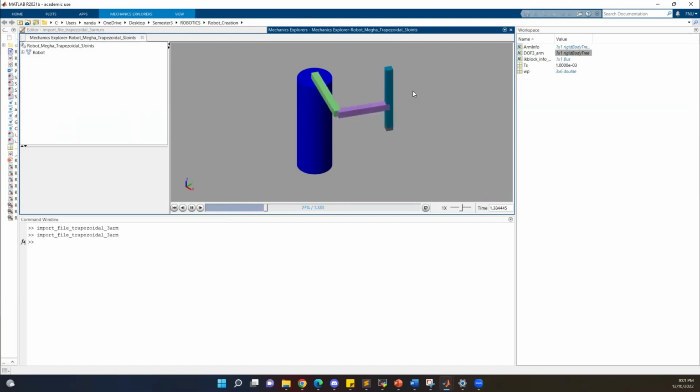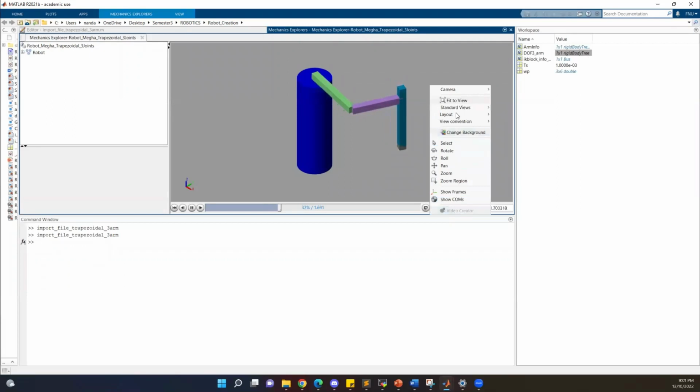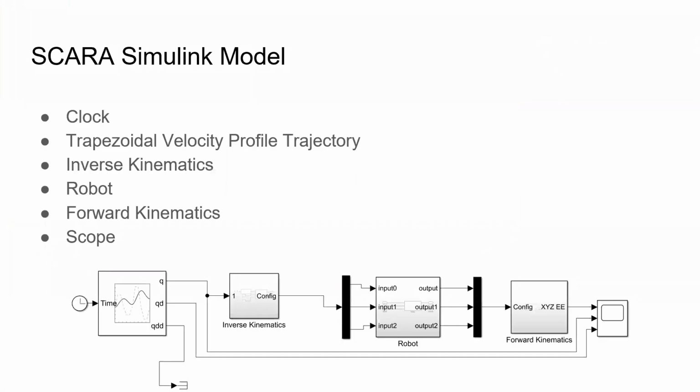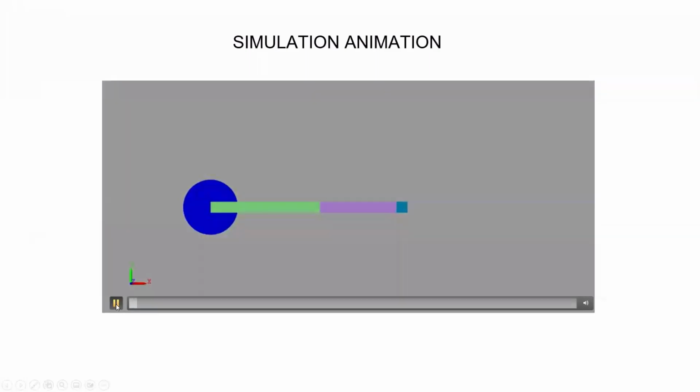I'm going to directly run the animated movie that I created out of this. We do have the option of creating a video here and changing the views from here. We can look at the top view. It is right now completing that trajectory. So let's look into the movie that I had created, and I'm going to play it. The video that I created, this animation, is from the top view. We have the x-axis here and y here, and z going in. So this is what it looks like after creating it and going through the trajectory.